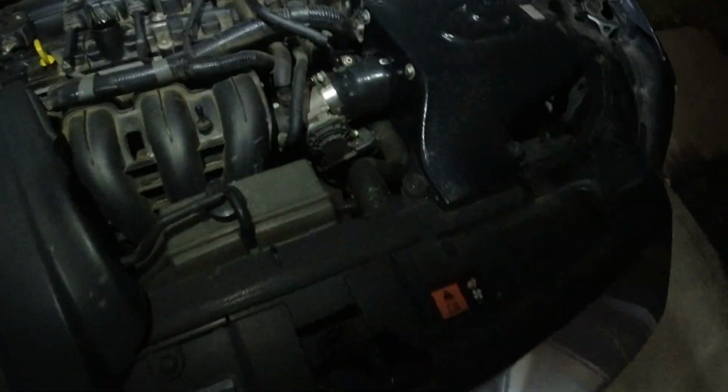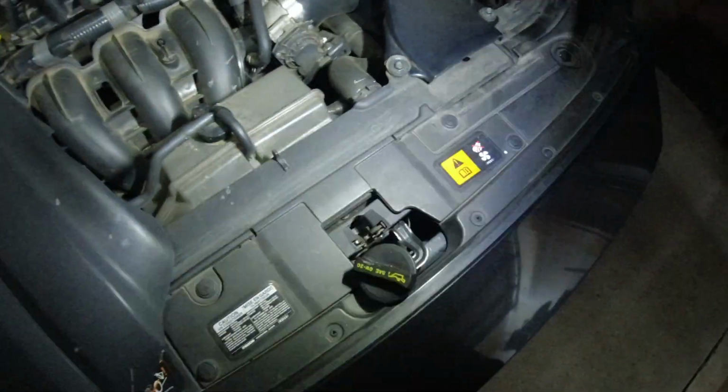So one trick that I do is that when I take the oil cap off, I put it on the hood, so that way you can't drop the hood and drive off and get oil everywhere if you have your oil cap there on the hood latch. You're getting a real live in action shot.